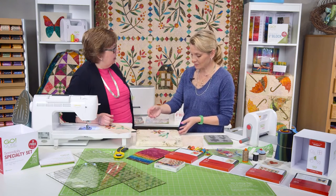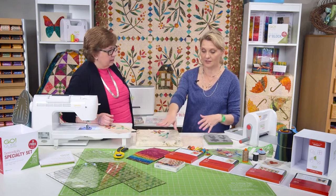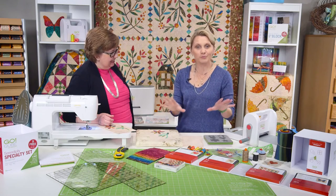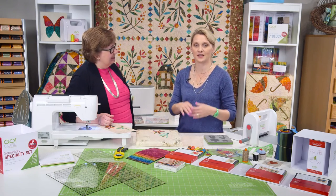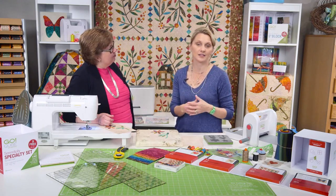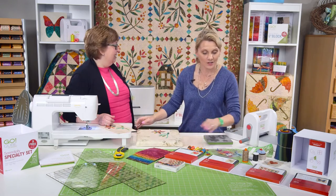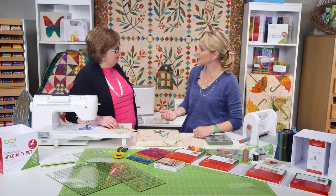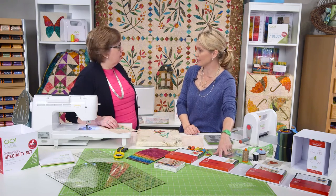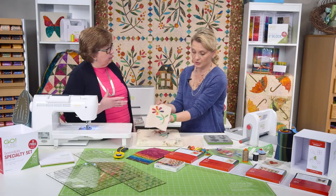Once you have your flower complete, press it and then finish up with stitches. When I design, many times I take my six inch squares, cut a lot of different shapes, sit down in front of a layout and start placing things, fill up wreaths and bouquets. I take a camera and photograph it to see how it looks and keep my photographs as my layouts. With the cube we have included layouts — color ones and black and white — so you know exactly where to put things.